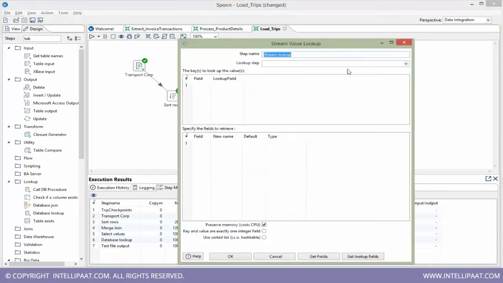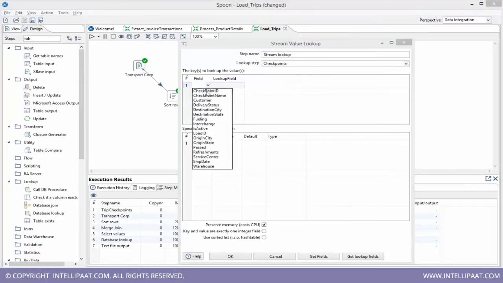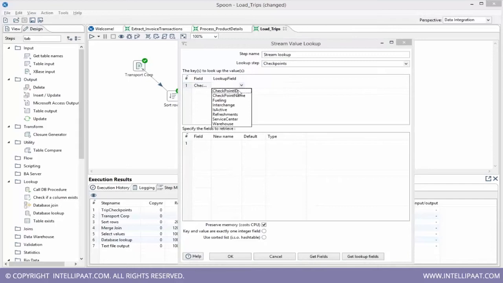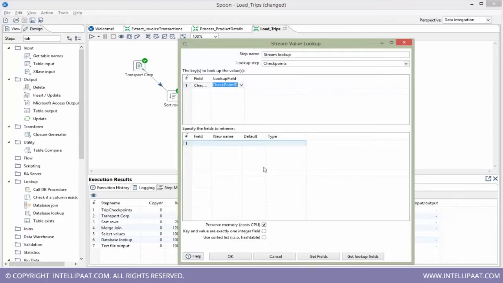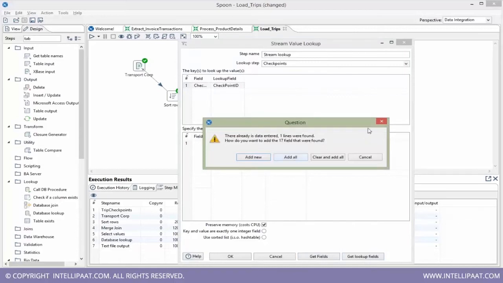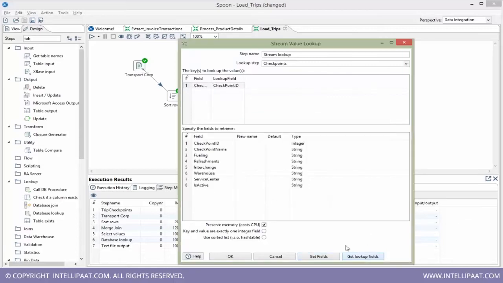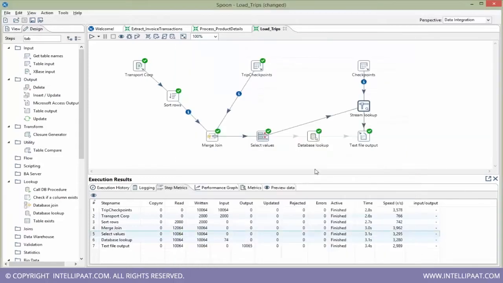In stream lookup, the checkpoint is a lookup table. We're fetching all of the details.